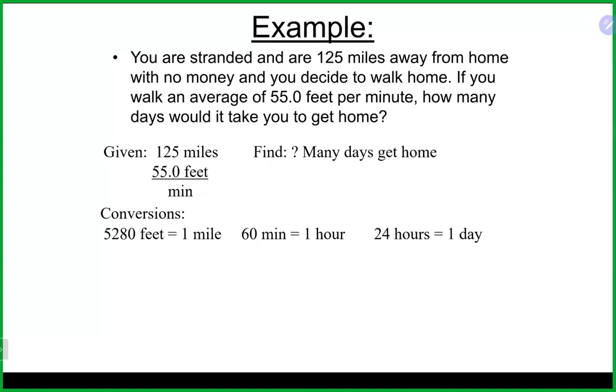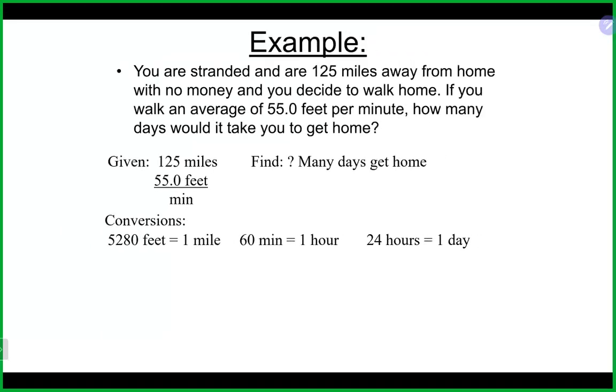Okay, so let's take a look, see how you're doing. So we're going to walk 125 miles. We're actually given, once again, here in this particular problem, another sort of conversion factor, which is that we're moving at 55 feet per minute. We could use it like it's written there, or we could flip it around if we needed to. A minute is 55 feet. That is basically a rate, right? How far you're going in a certain period of time, and we are going a certain distance. That's what we're going to use really to go from distance to time, which is ultimately what we're looking for, because we're looking for how many days, which is a unit of time.